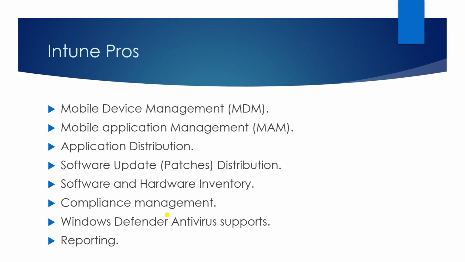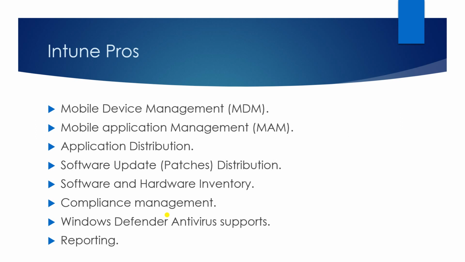The next point is MAM, mobile application management. We can deploy applications to mobile devices by using Intune. Application distribution is something similar; it can be said to be part of mobile application management only. We can distribute applications, and we can distribute software updates like Windows updates or application updates, and other things.